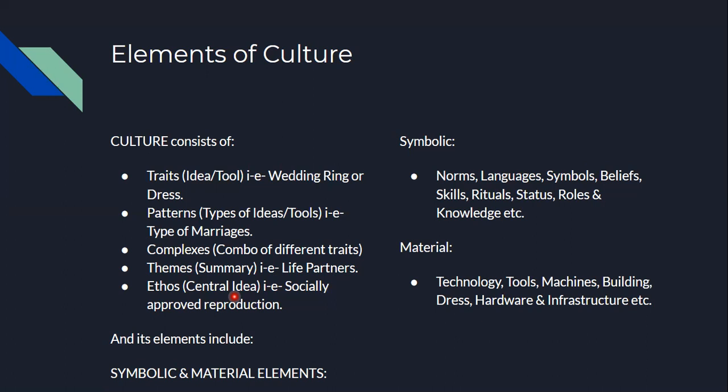Similarly, Canadian society or Kiwi society are very plural and secular societies. Or if you go to Saudi Arabia or Iran, they are religious societies. Saudi Arabia is dominated by the Wahhabi sect of Islam, whereas Iran is dominated by the Jafriya or Shia sect of Islam. Or you can say the ethos of China is communism or state capitalism. Nowadays, there is a debate whether China is capitalist or state capitalist.